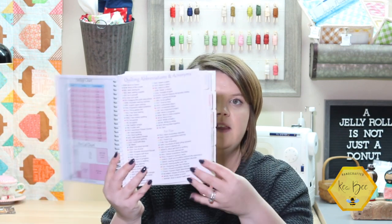Then we've got quilting abbreviations and acronyms. Oh, this is super nice. SUI, shopping under the influence. You guys, that is absolutely adorable. One of the first blog posts I ever made on our website was about abbreviations, and it was quilting definitions. And it was like receipt, something you hide from your husband. So this is so cute. Oh, I love that. This will be something I tab for sure because I will come back to it.